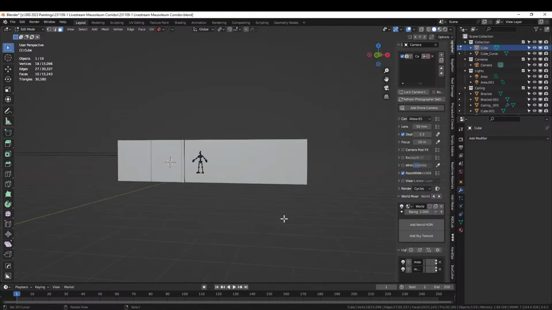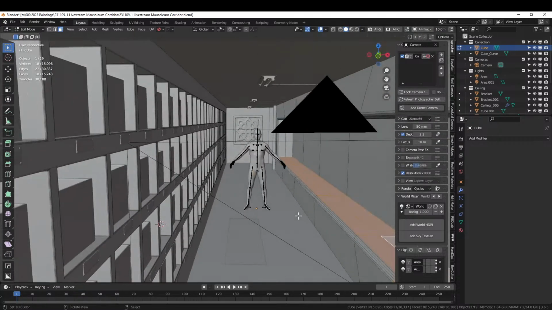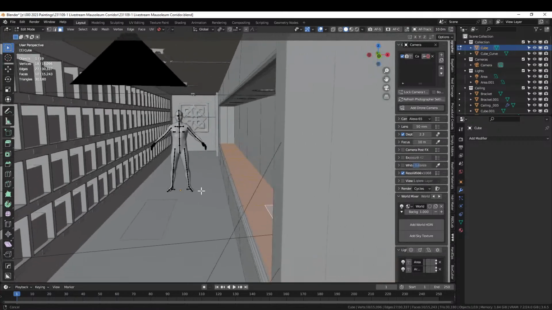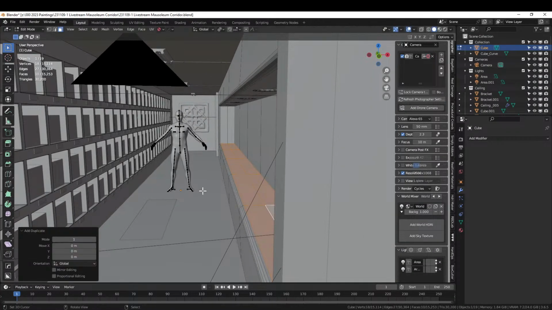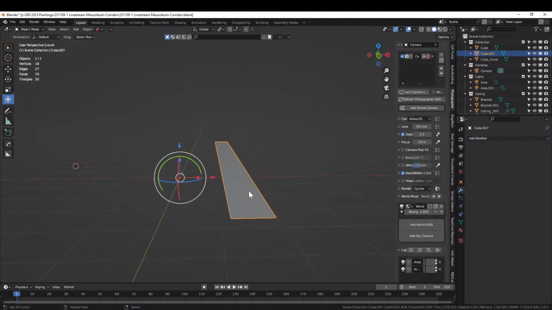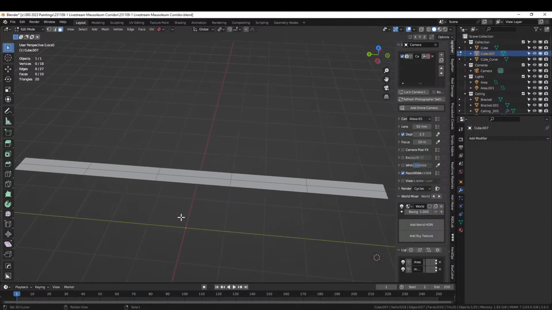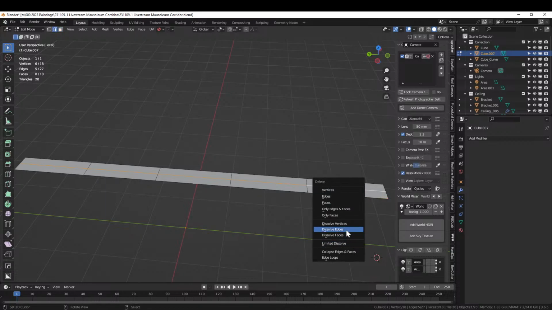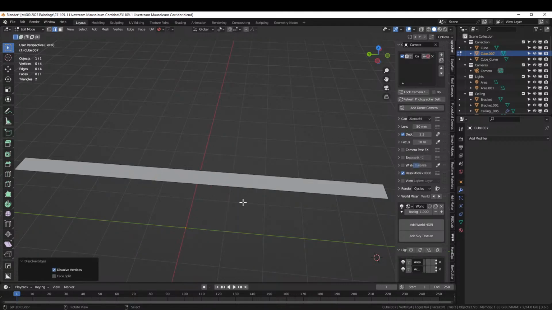And let's just duplicate it. Shift D, P section. Grab this, solo it, tab. Now, two. X dissolve edges. Yes. I'm just gonna do it all again. Okay.